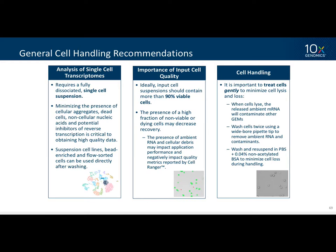Here is basically where you don't want to pipette your cells very harshly. What I will do is, once you have your single-cell suspension, always use wide bore pipette tips and take 3 seconds to aspirate the single-cell suspension into the pipette tip, and then another 3 seconds to release it. It is slow, but it preserves cells and avoids cells from being lysed or damaged or completely burst.